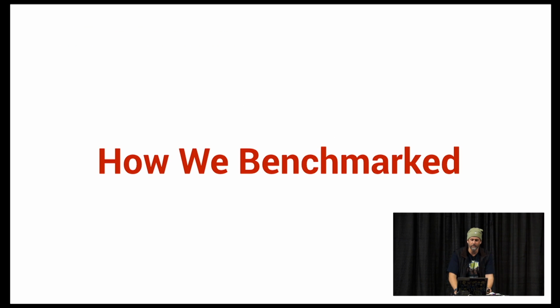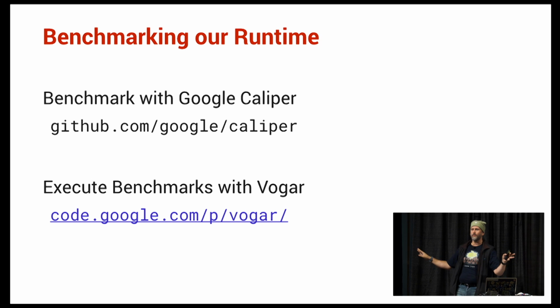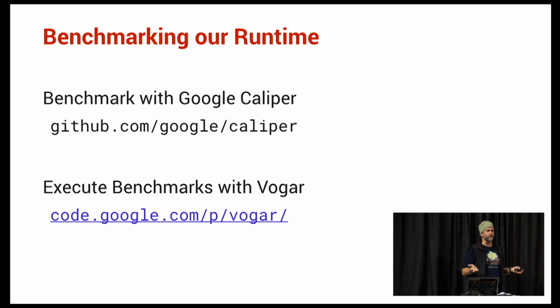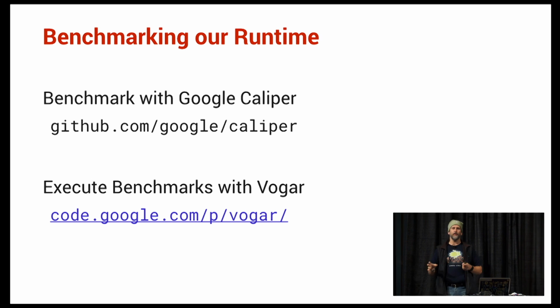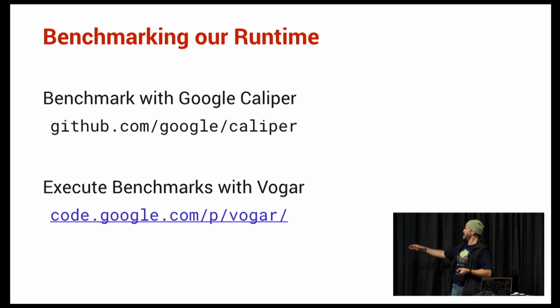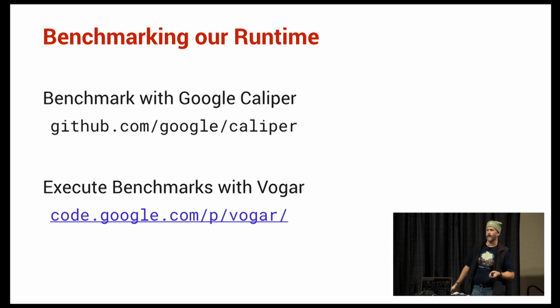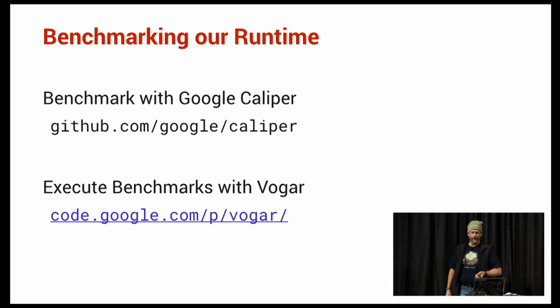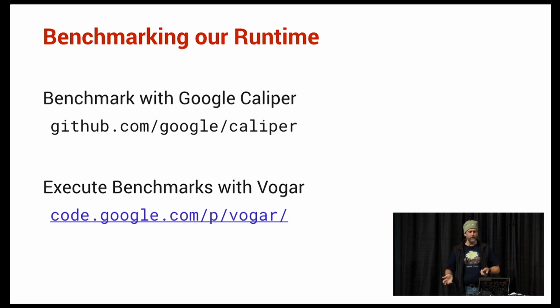So how did we benchmark this? We actually used something called Caliper. Now, how many of you actually have ever heard of Caliper in this room? No one. That's good. One person, sorry. I had never heard of it before doing this, but I was interested in doing benchmarking. And it turns out, if you actually look at AOSP, we have Caliper tests checked in. This is actually how we benchmark the VM ourselves. And we use this thing called Vogar. And if you actually look at what's checked into Vogar, it's a really ancient version of Caliper. I'm hoping someday we actually update that. It would have made my life a little easier. But Caliper is a really cool framework for running micro benchmarks.